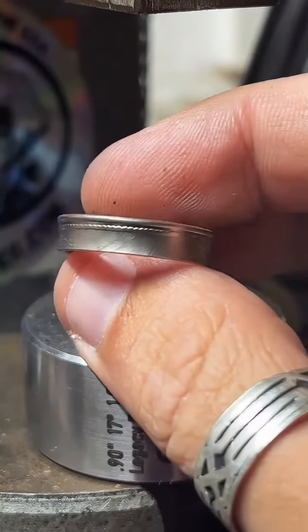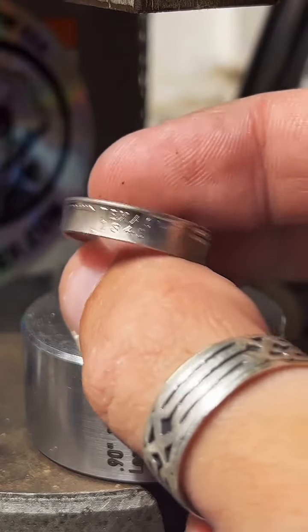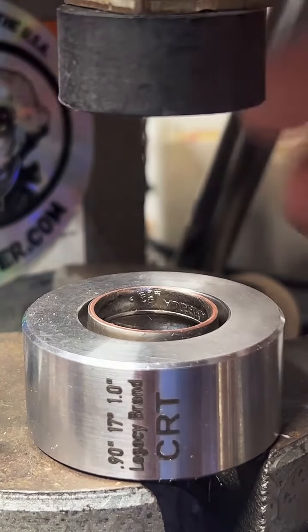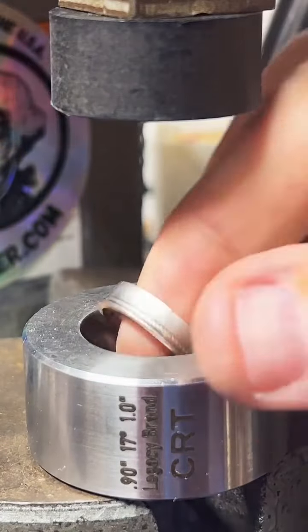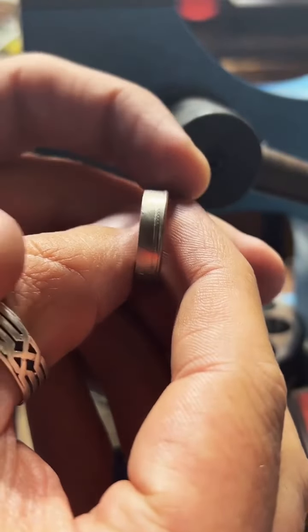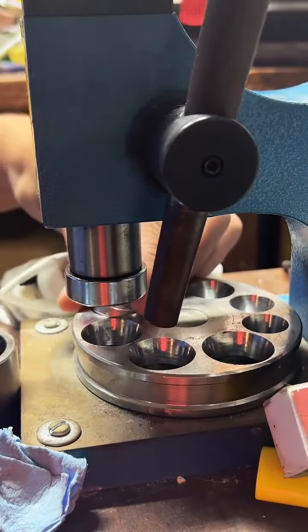So what I do. Yeah. It's called a ring stretcher. It also has this little reduction plate down here, so you can make the band smaller. What I'm doing is evening up these two sides. So this side's a little thinner than that one. We're gonna make the band nice and flat using this reduction plate here.